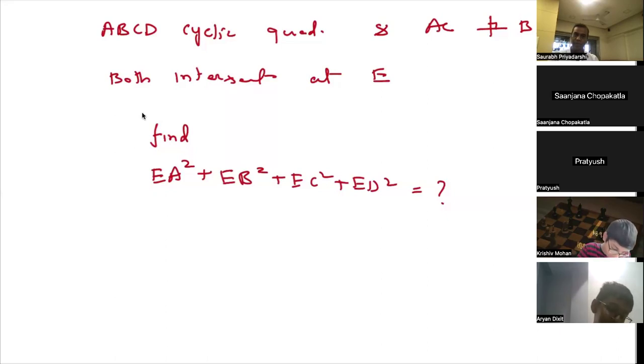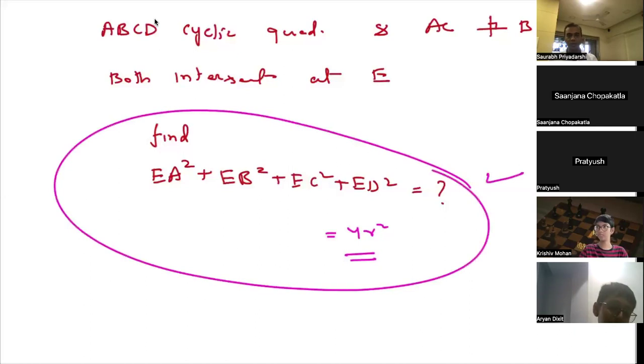Very good, Kavyam. Have you proved this, or just taken E as the center of the circle? Now prove this. Okay, everyone. Very good. This is nothing but 4R square. But this is your homework. You have to prove this thing. Exactly, this will be 4R square. It's a very simple proof and you are able to do that. We have already done this question in today's class only. So you can easily get this.